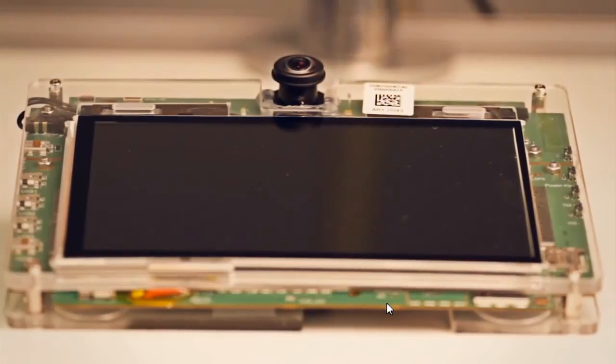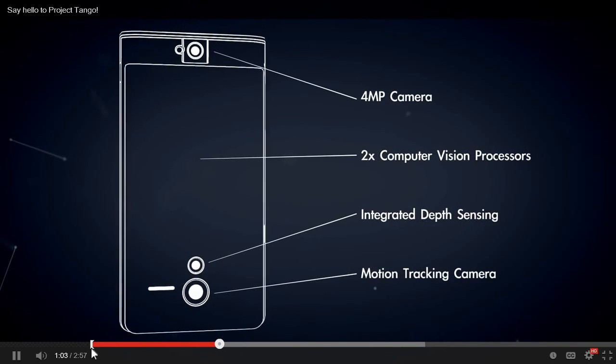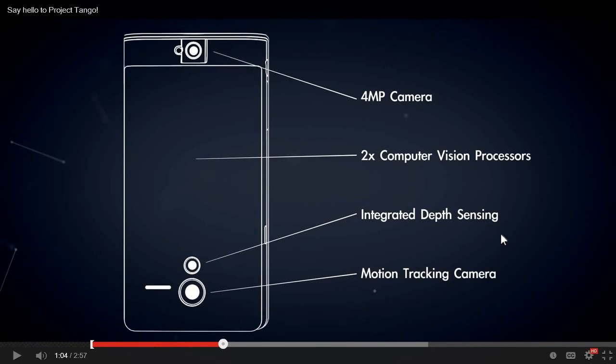What they just showed made it look like it might be almost like a PrimeSense sensor. Yes, here it says integrated depth sensing, right? That makes me think this is not just a single, normal camera. It does have other stuff, like this motion tracking camera, which is probably the one that's finding the green dots and figuring out where it is. But the integrated depth sensing is the question mark about exactly what is in there. Is it like the PrimeSense? Yeah, it's probably shooting infrared into the scene. That's a good question.